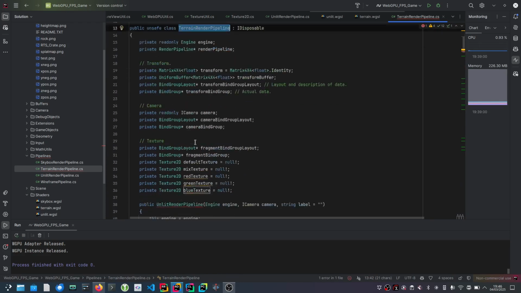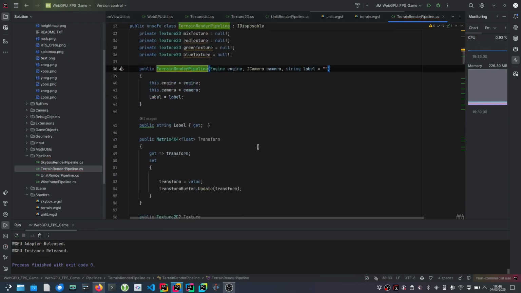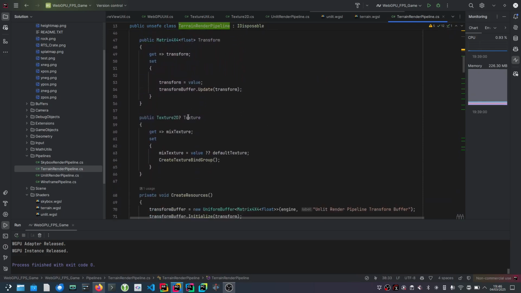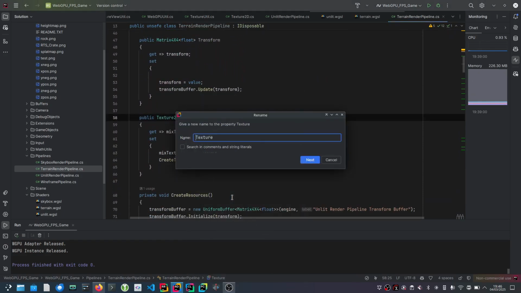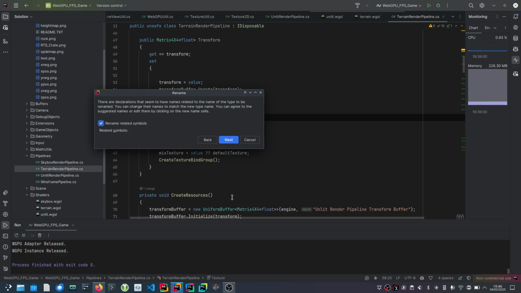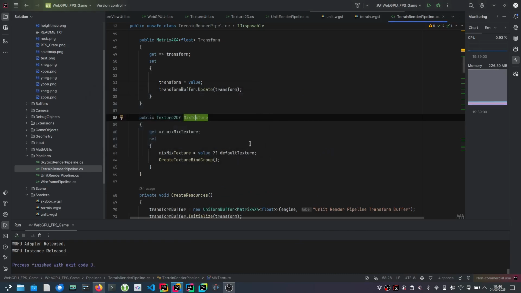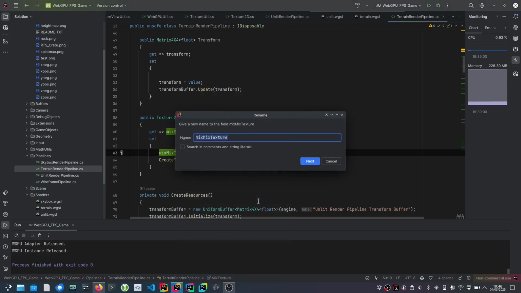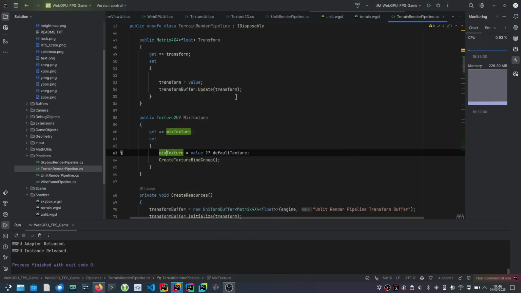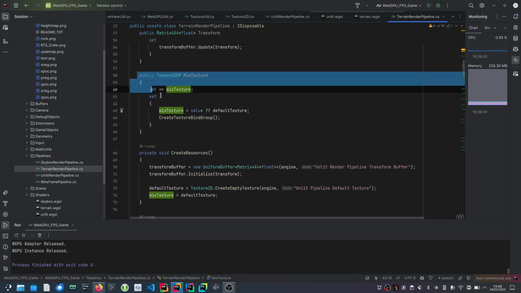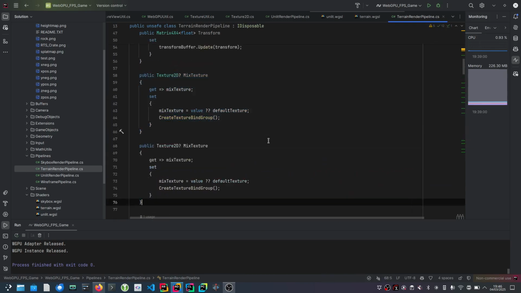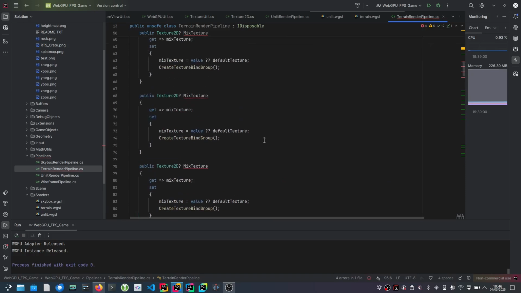Good. We need to rename this. It's okay. So we're going to rename this to mixed texture. Okay. So we need to create the exact same thing for red, green, and blue.